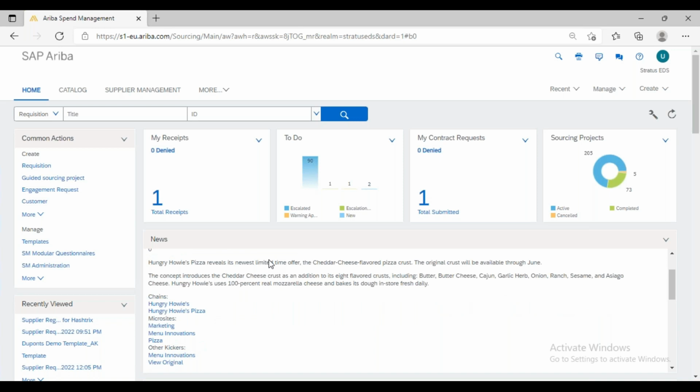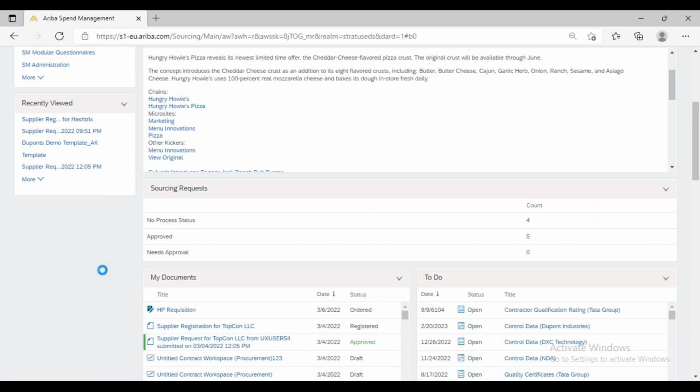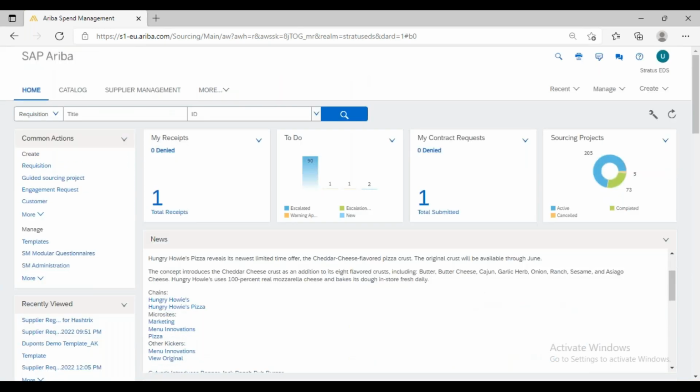I guess you may already know about the Ariba system. I'm not sure. If you don't have it, you have to get demo site access, and you have to do lots of hands-on work on the system to become compatible with Ariba. So when you get the system access, or if you already have it, you have to do lots of practice here, and whatever things we are going to discuss in the coming session, or some basic part as well.